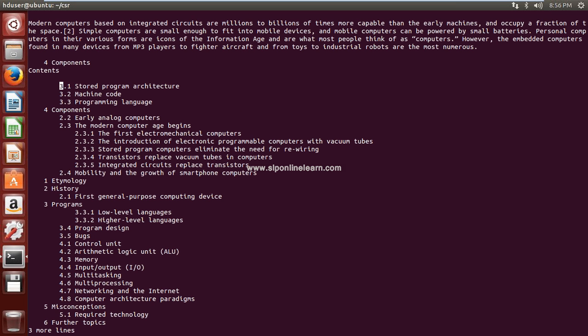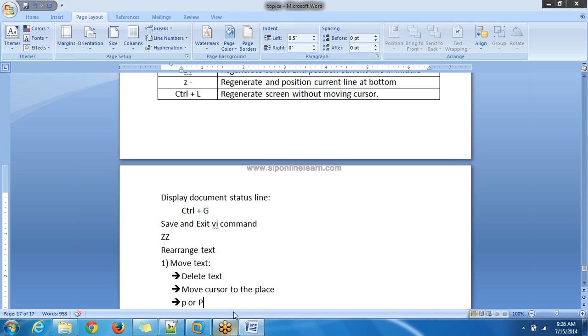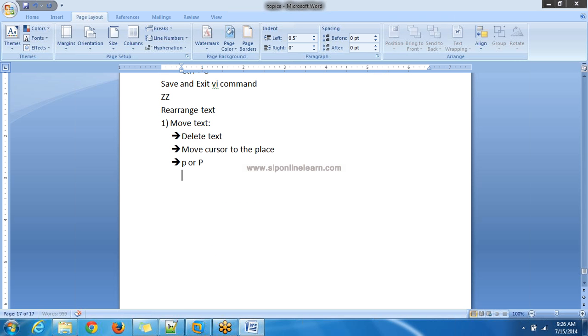Next one is copy text. How to copy text? First, copy the text using the commands. This can be a single line or a set of lines, multiple lines. Copy the required text.